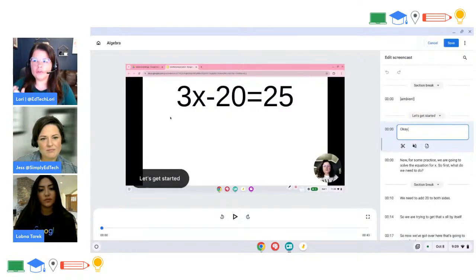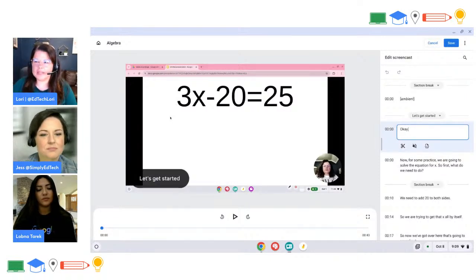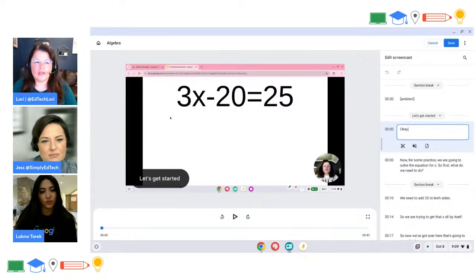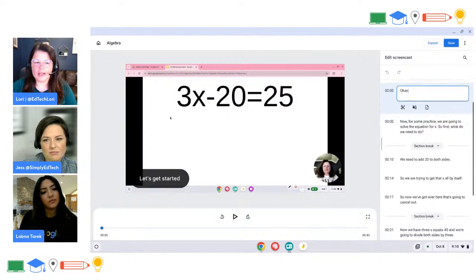Over on the right-hand side where we've got that transcript happening, what you'll notice now is that all of these breaks in the transcript are at the sentence level, as opposed to the paragraph level where they were before. So now we can come in and edit out individual sentences or mute those sentences on the video, making it really quick and easy editing for us and for our students.